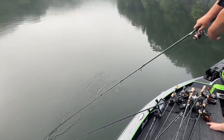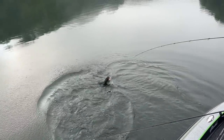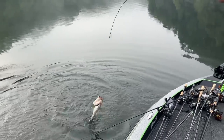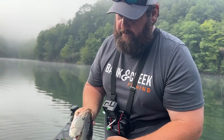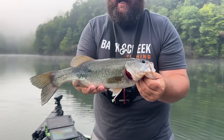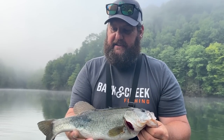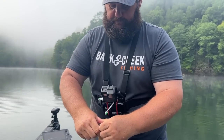Dang. Yeah, that's pretty good. Boy, look at that shad he just kicked up. Look here, guys. I'm almost positive I caught this bass about 2 weeks ago. He had his side beat up like that.